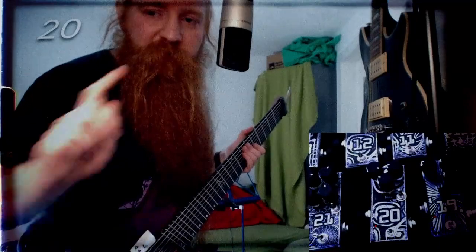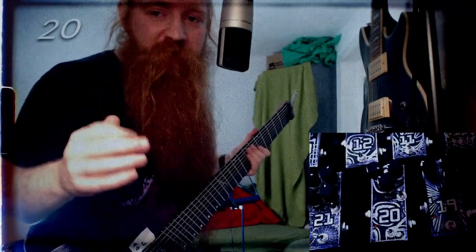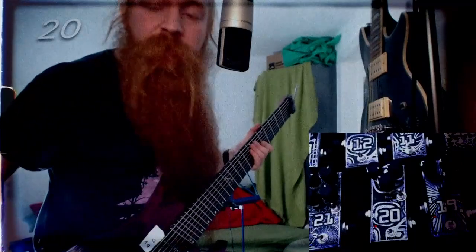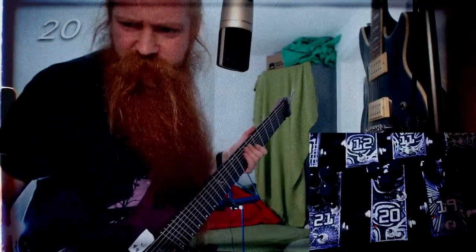And in the up position, I felt like I had some Van Halen thing going on. In the down position, I felt like it's even more compressed. So very interesting pedal. Might take a while to get the sound you need, but I assume you could find it. So yeah, in the next one.